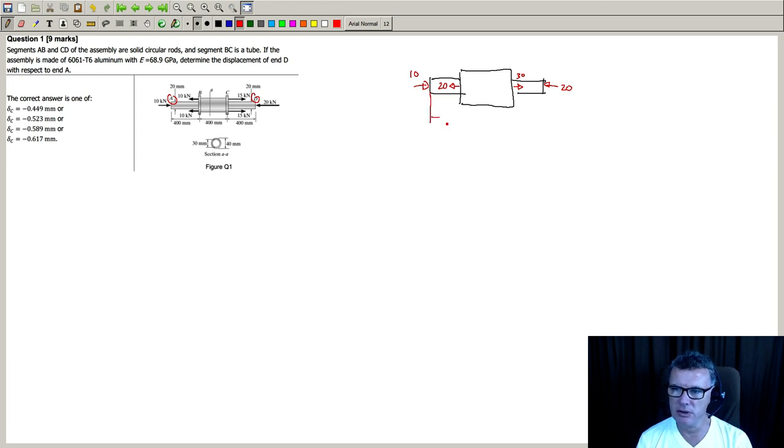So this is in effect - we're going to treat this position here as if it's stationary. We could in effect create a fictitious reaction force which is going to be zero, so we treat this to be the stationary location and we want to see how D moves in relationship to the A location there.